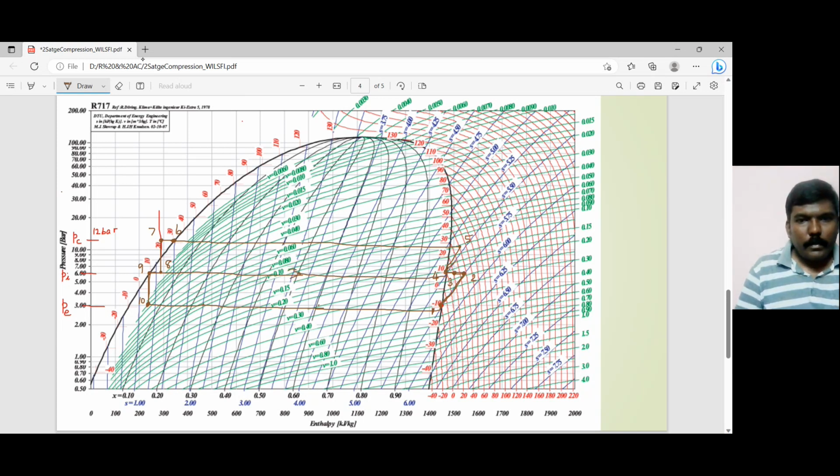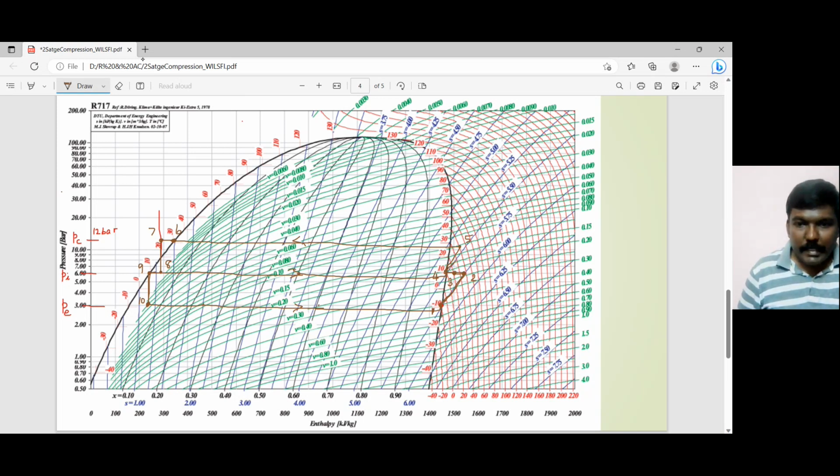Okay. Since I am using the tablet, I'm not getting the exact value. So I have just shown you the procedures. I want you to do this and check it and see if the values that you're getting are coherent with what I am getting over here. Okay. So now let's look at the enthalpy values.